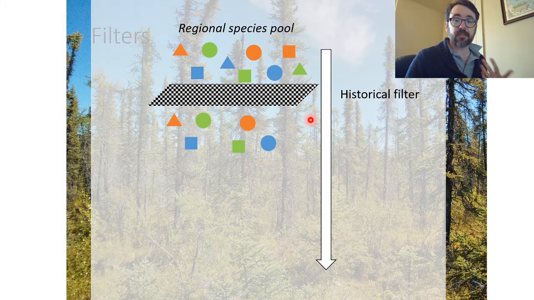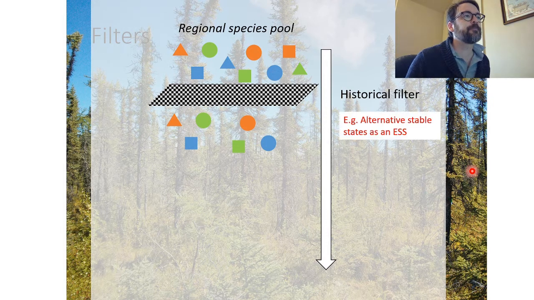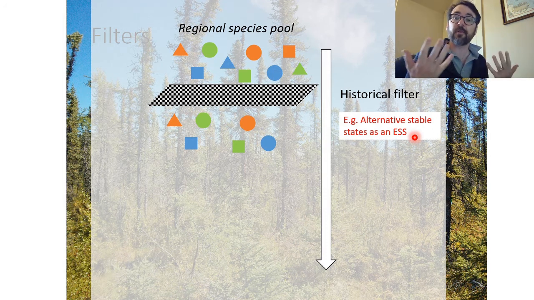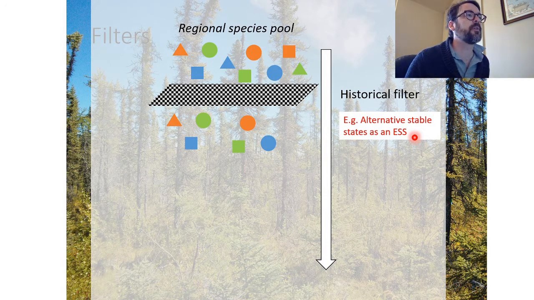So one of those filters is a historical filter, right? In that picture of the grassland in Illinois, some of the features of that landscape have to do with the history of human activity. One of the historical filters is potentially evolution, right? The species I find in the boreal forest in North America are different from the ones you find in the boreal forest in Russia because evolution took different paths in those separated continents. Another way to think of a historical filter is through the alternative states in the ESS. Remember, you can get two different solutions that depend on who got there first, right? That's a version of a historical filter.